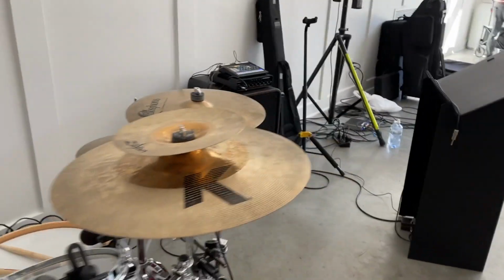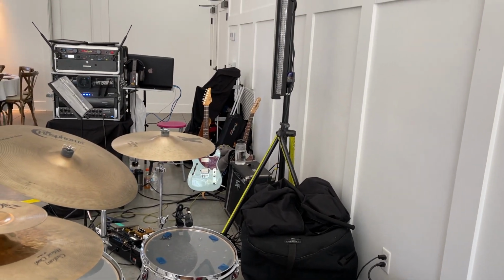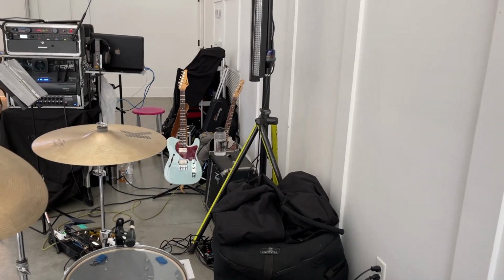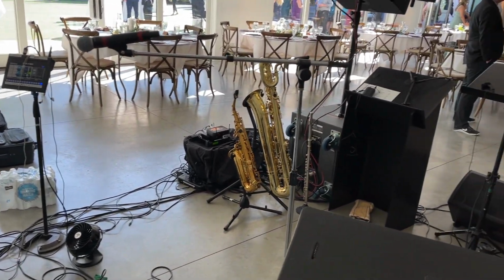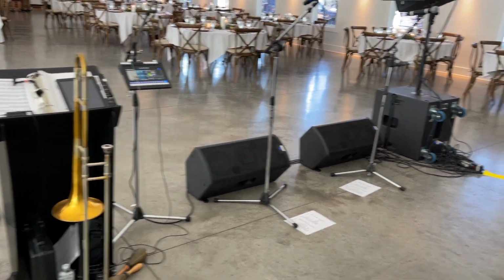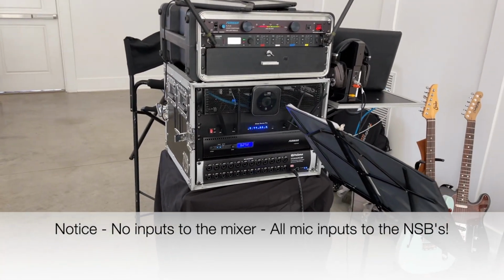There's an EarMix unit that I didn't think we would need, but we ended up needing it, and I left it at home. This room is pretty acoustically challenging, and I assumed they would just be able to hear off the monitors, but so we're gonna actually get it. The keyboard player has a monitor we're gonna provide to the guitar player. We got an EarMix here. Then the bass player wanted one, so we did have one for him. So it's kind of an EarMix night, and unfortunately I could have used one more that is sitting at home. But we got 5 EarMix units that we're using tonight for the band, all running off the Personus 32R in the rack here.